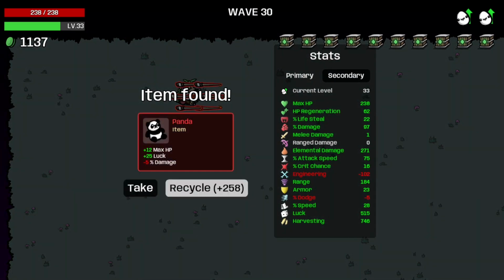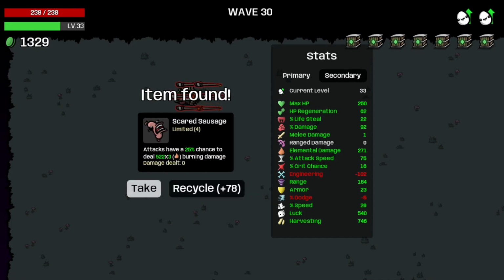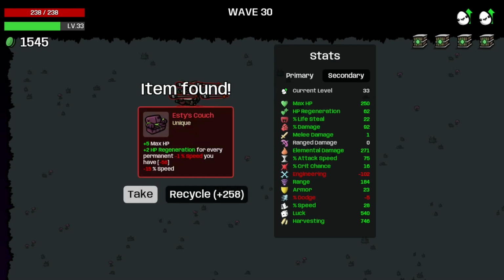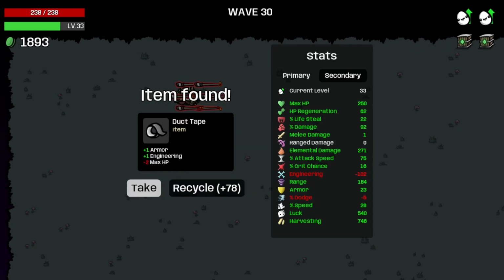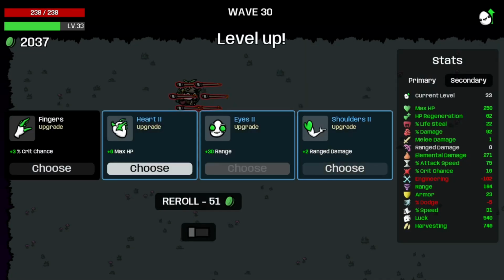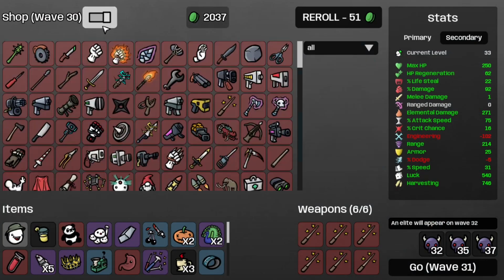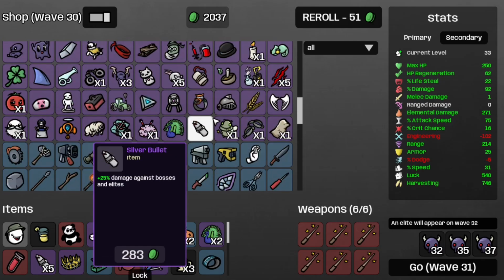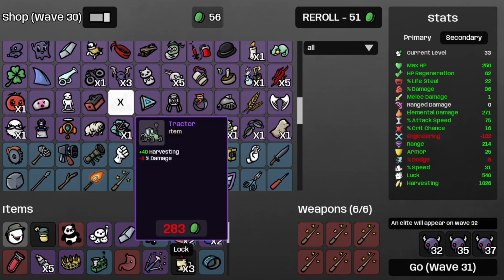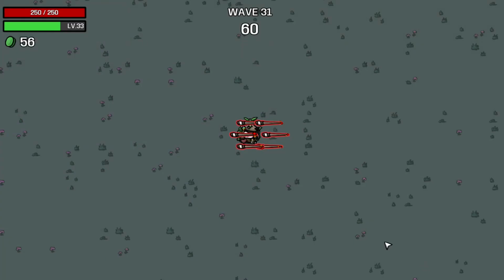Take the pumpkin, and take the panda. And recycle the dangerous bunny, and the butterfly, and the scary sausage, and take the lemonade. And recycle the black belt, and the Etsy's couch, and the butterfly, and the duct tape, and the charcoal. And get some more speed, and some more range. You know what? I think I want some more tractors, please. Alright, so now I have 1,026 harvesting. Welcome to 831.